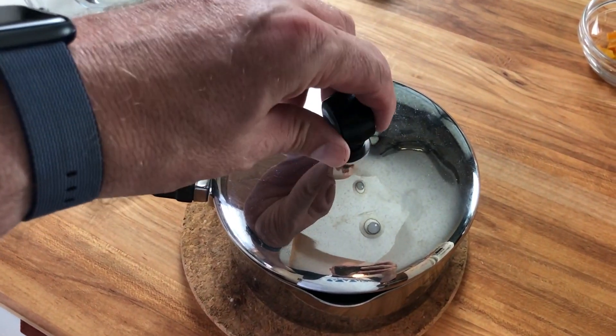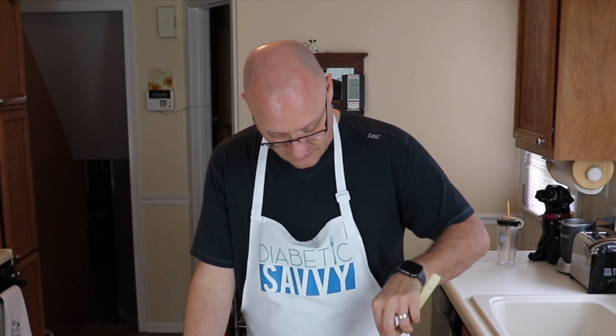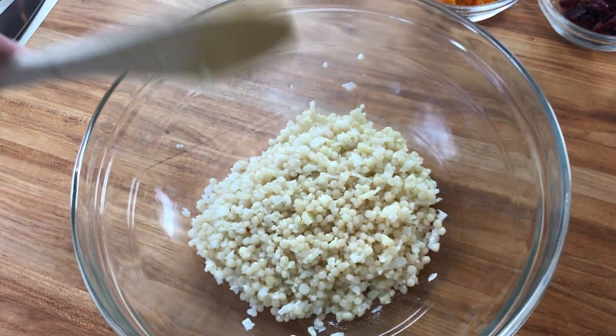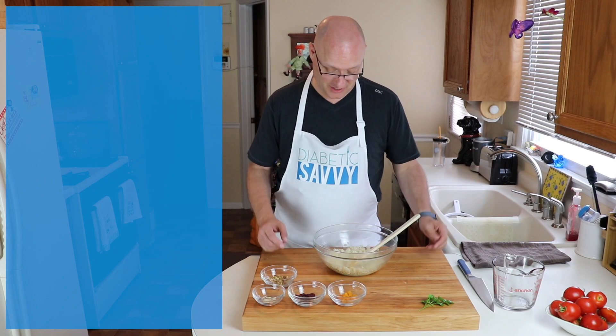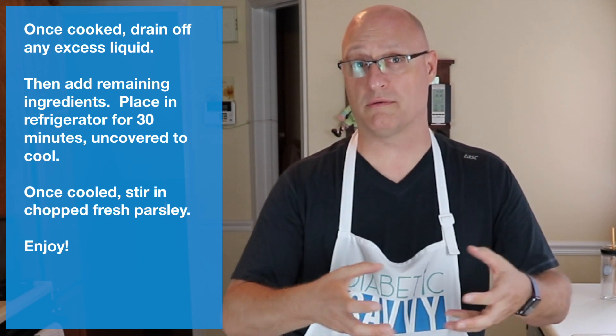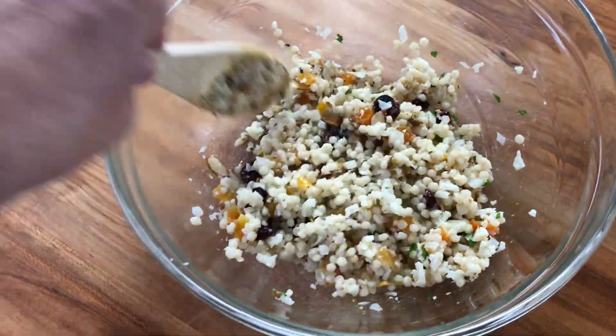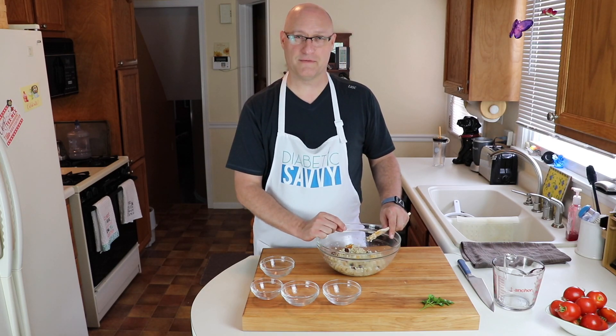Welcome back. It's been 10 minutes and our couscous and cauliflower should be perfectly cooked. You may have a little bit of extra water left over — the cauliflower will release some liquid — so just grab your lid and drain it off. Now we have a warm couscous and cauliflower mixture ready for all the remaining ingredients. You always want to add the dried fruit and nuts while the couscous is still hot, so the dried fruit will absorb some of that remaining moisture and soften a little bit. We'll put this in the refrigerator for about 30 minutes uncovered to fully cool, then chop the parsley and we'll have chilled couscous salad.